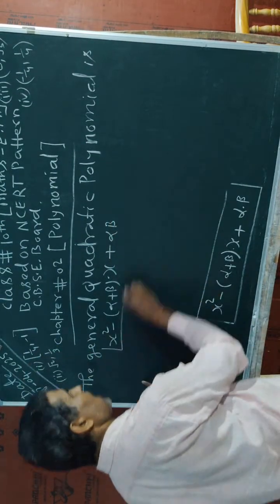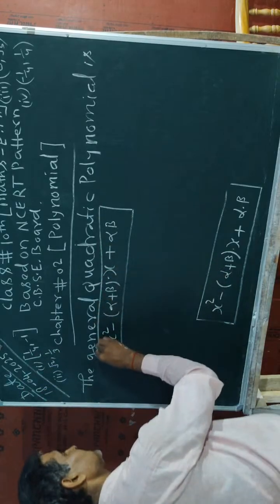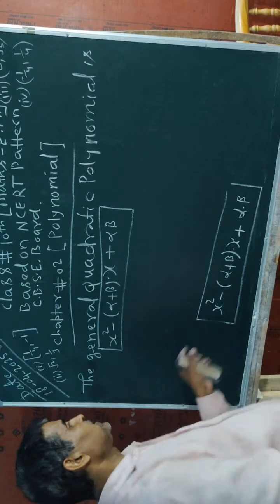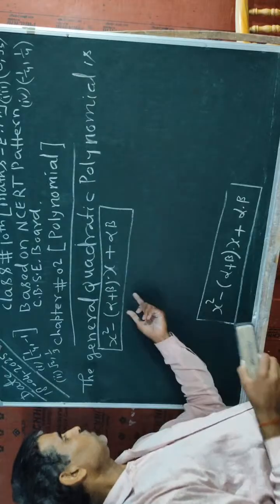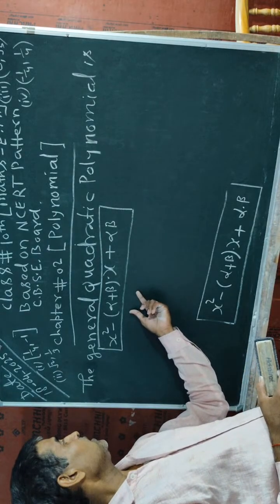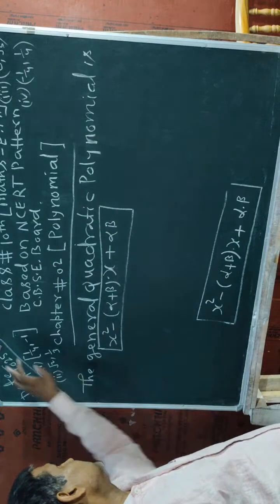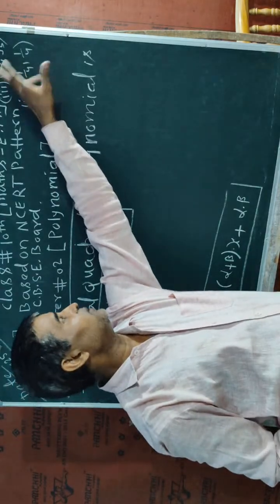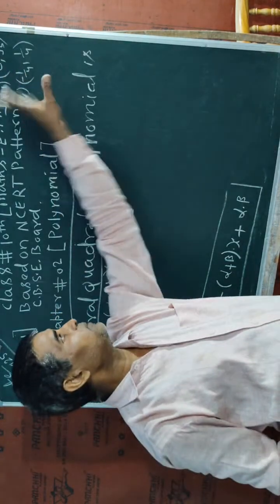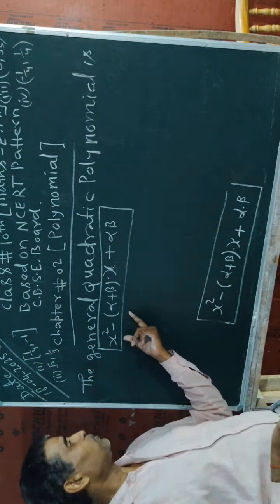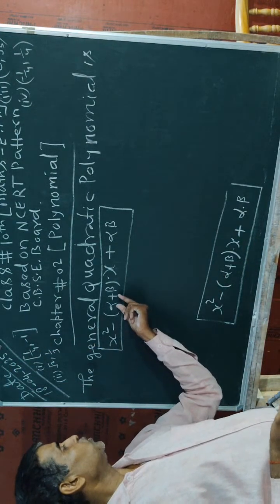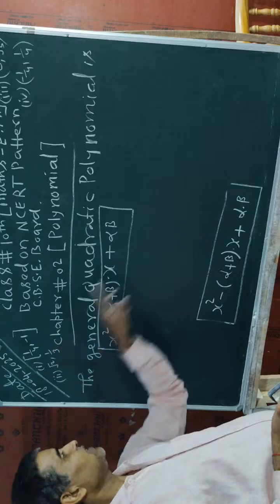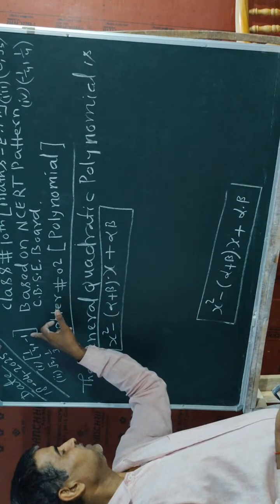Okay student, so I am putting it in a rectangle box, and this rectangle box gives the information. You have to remember it positively. Okay student, because in the question only this information will be given. This information is given in your exam, and you have to remember this formula, so you have to put alpha plus beta in the place that is available in the first place, and alpha into beta that is available in the second place.